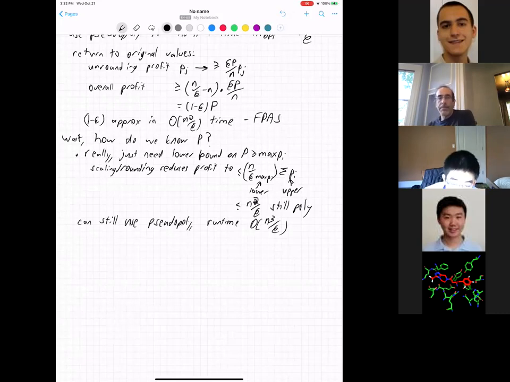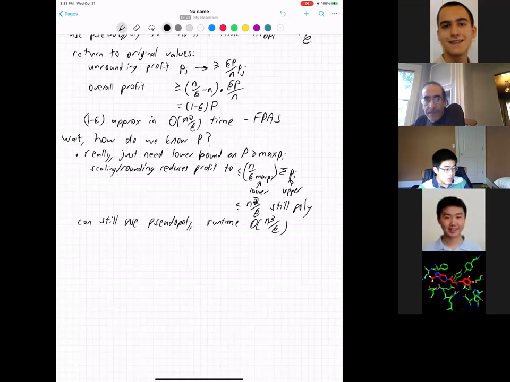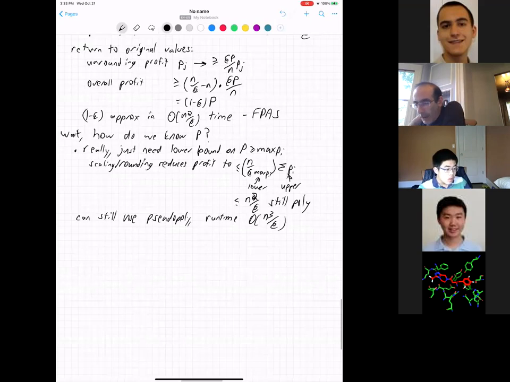Does that make sense? So we don't actually have to work with the optimum profit. We just have to work with an upper bound on the optimum profit, and we've got one that was close, and a lower bound on the optimum profit. Since they're close enough, we can use those instead of the exact profit. Any questions about that? If not, I want to show you a slightly faster method, which is guessing.